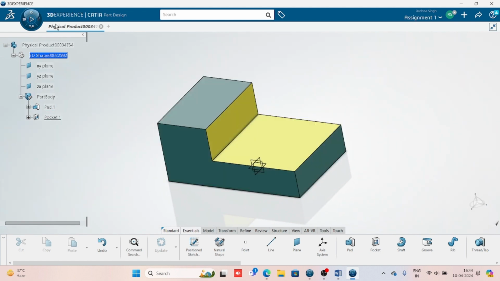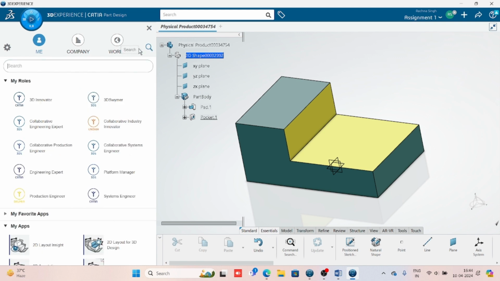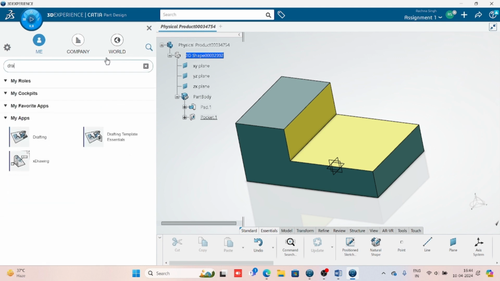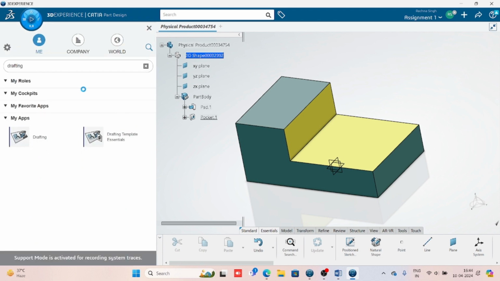So the best way to check my model is to create a drawing. In that case, what we'll do, we'll just go to the compass over in the top left corner, click on 3D. Now click on the search tab and write drafting. So this is the best way to make any component, whether you are making it for the first time or whatever it is, but this is the easiest way to make any 3D component from the drawing.